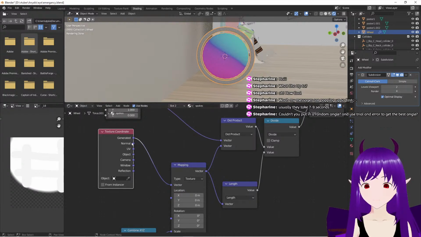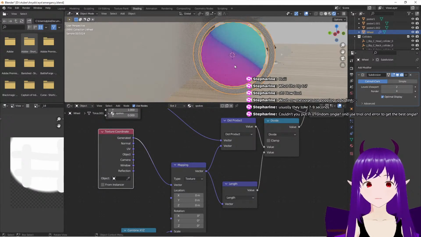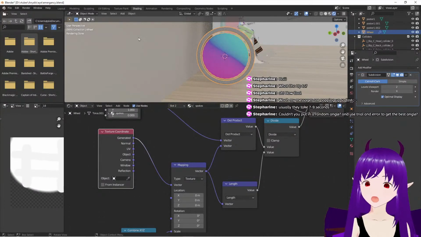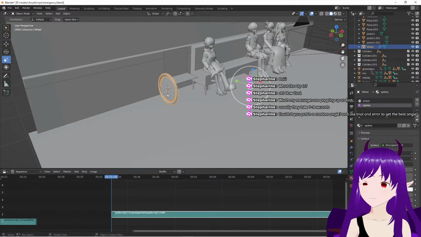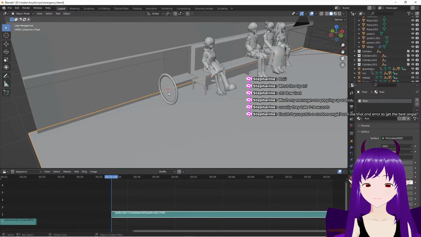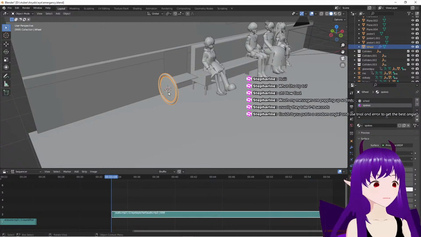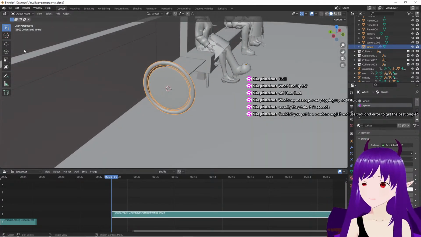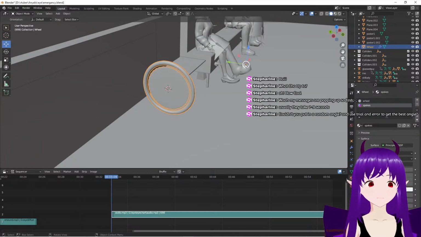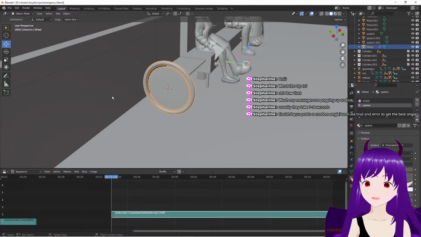Okay. Oh, I think I know what the problem is. Okay, click on the wheel. If I go to move this wheel, its origin is in the wrong spot.